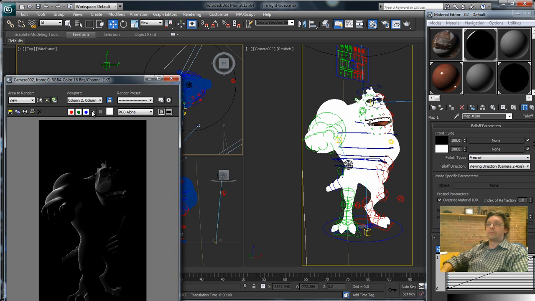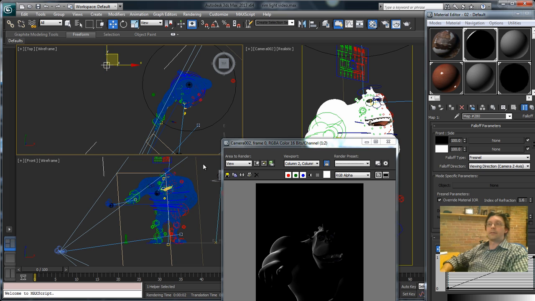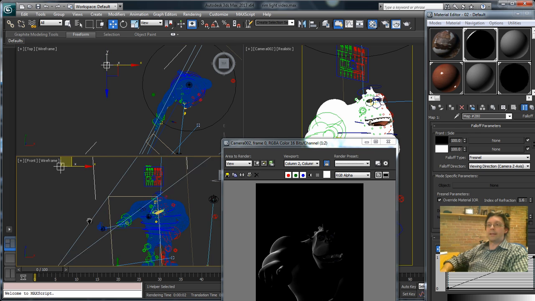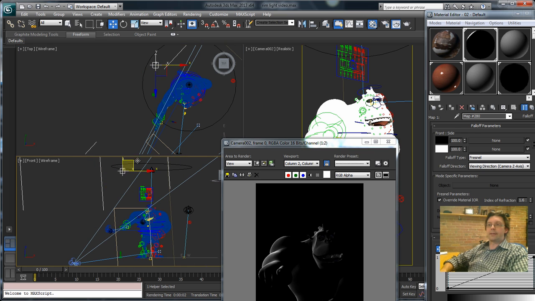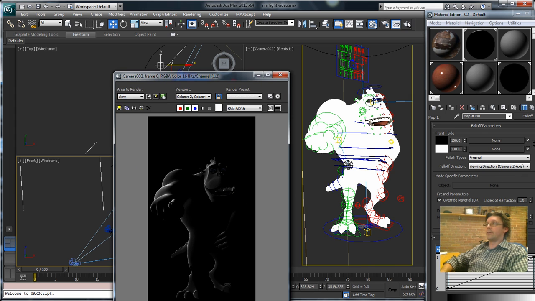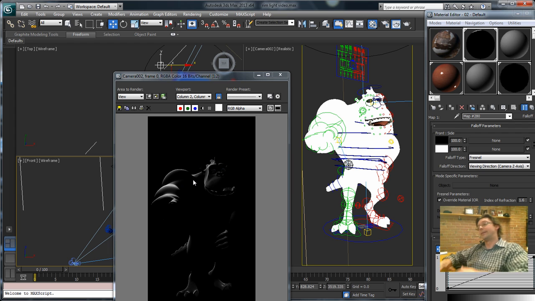Now, if I want to, I can go through and start to adjust, because the beauty is, for instance, that I am currently using this object to control where my lighting is. So if I want, I can, for instance, move it up and over here. And if I go and hit render again, what you'll see is my rim light adjusts itself, and now it's more to the top of the character. So you can basically put a point helper for every character or whatever in the scene, so you can adjust where the rim light is per character and move it around.